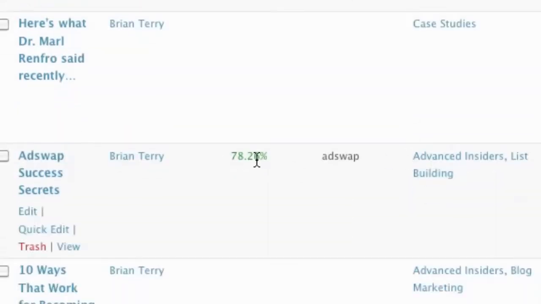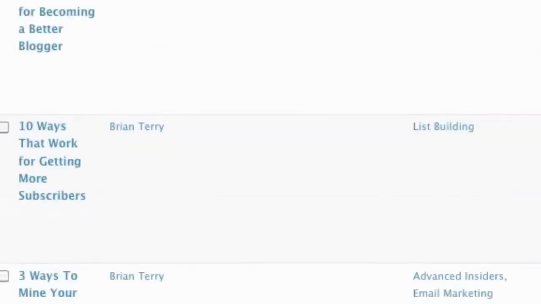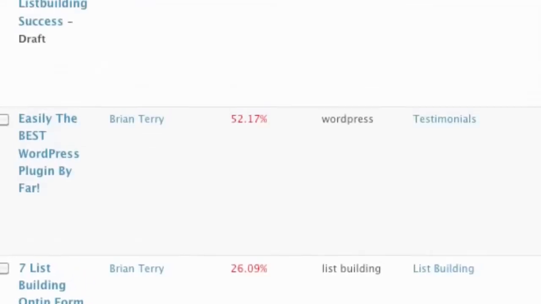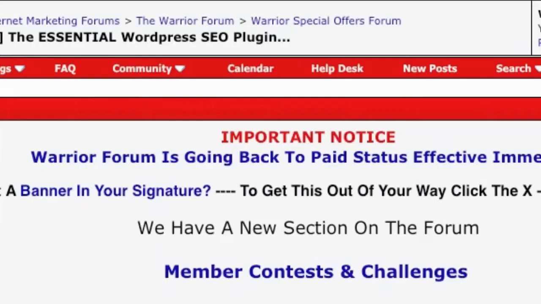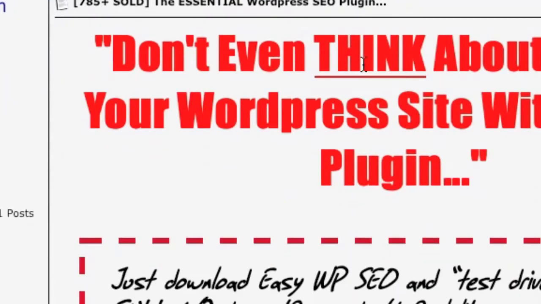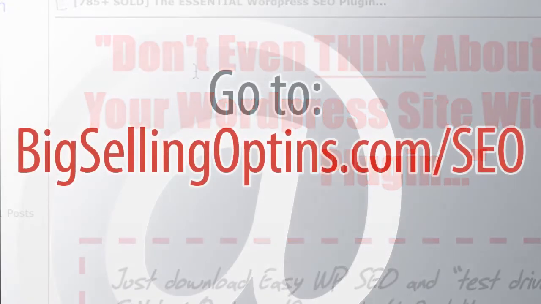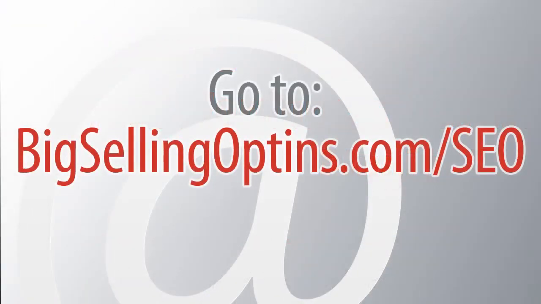And of course there's the one we were just looking at. So you just do this, going through your different posts, optimizing them for the keyword phrases that you want to shoot for. So that's about it. And as I say, it's a really good plugin. I highly recommend that you get it, of course, because it's going to help you get more traffic. And not only that, it's at a very good price too. I've seen plugins go for a lot more than is being offered on this WordPress special offer.